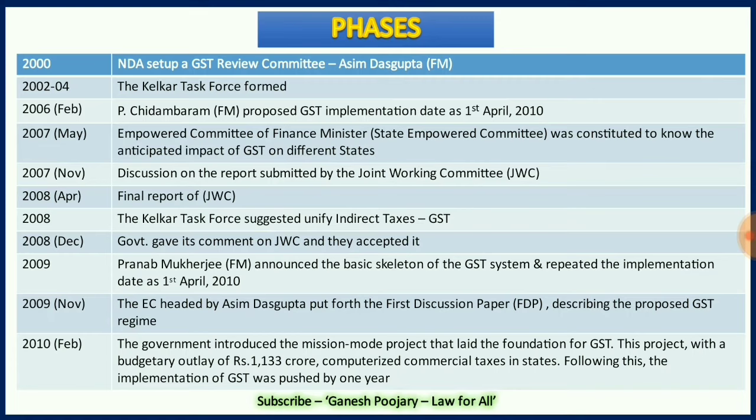During 2002, the Kelkar task force was formed to assess the same, and during 2006, for the first time, the GST implementation date was announced as 1st April 2010 by the then finance minister P. Chidambaram. During 2007, a state empowered committee was constituted to know the anticipated impact of GST on different states, and during 2007, discussion on the report submitted by the joint working committee happened. And during 2008, the final report was submitted by the joint working committee, which was later accepted by the government with minor changes in December 2008.